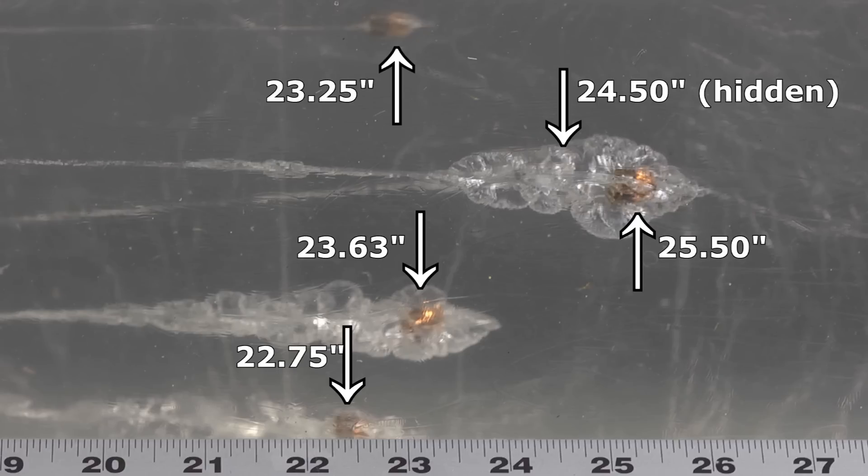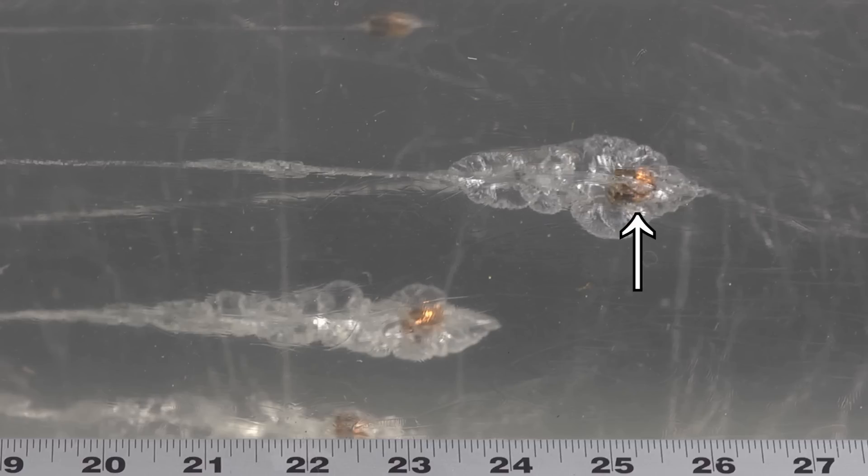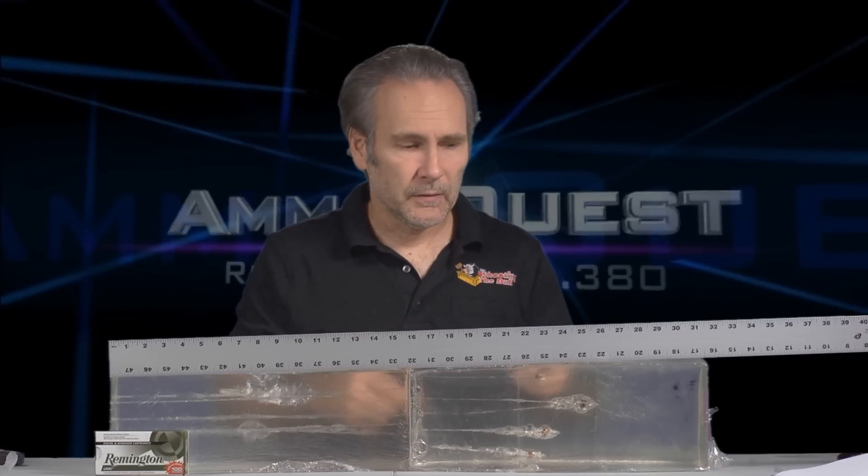Some argue it's a good thing to have a bullet penetrate this much because most 380 hollow points don't penetrate enough. I'm not really sold on that — if I want a bullet that penetrates this much, I could just buy cheap full metal jackets. And when you penetrate this much, your average bad guy is not going to be anywhere near this thick. The center bullet looks like it did some nice tumbling at the end, and as a bullet tumbles it creates a bigger wound path — but that would have happened outside the bad guy, so it wouldn't have done any good.